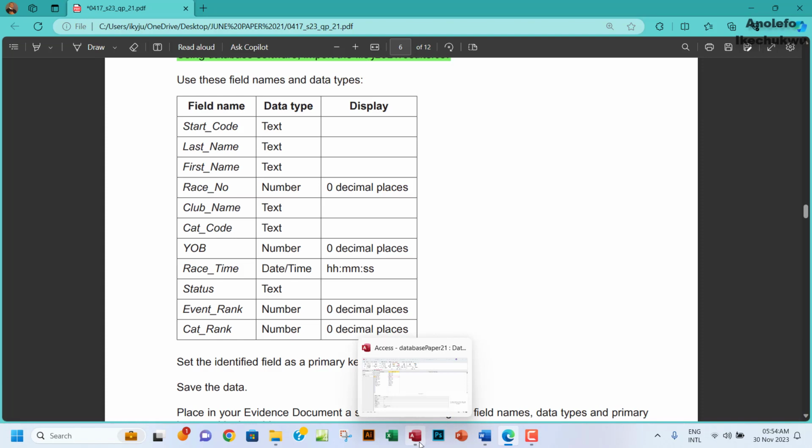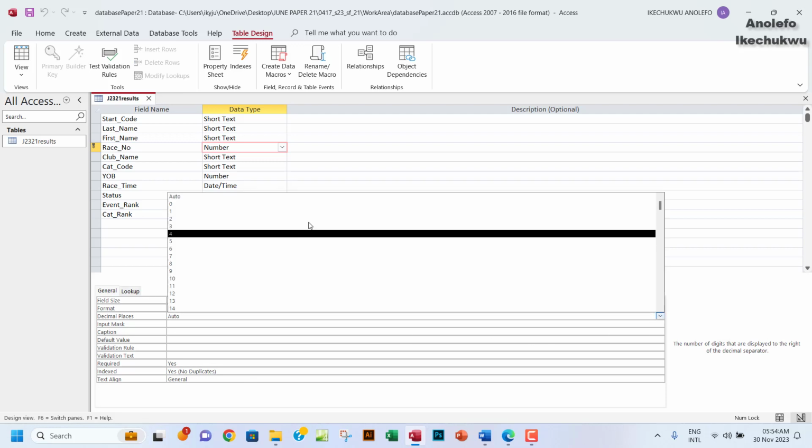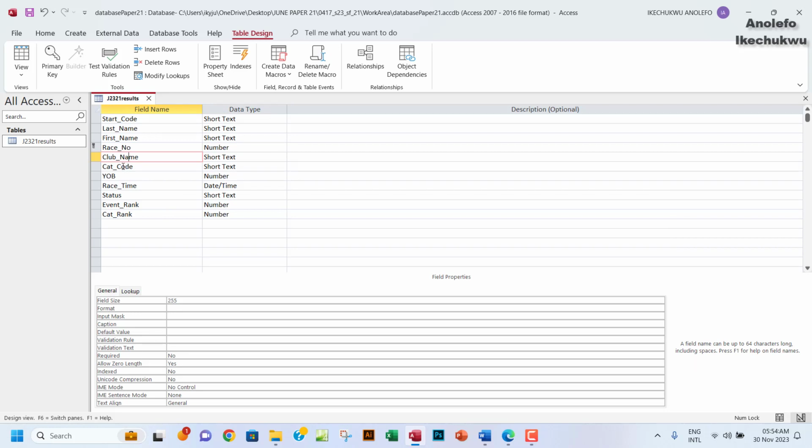The display format has to be zero decimal places, right? So you click on that data type or the field name, go down to decimal places from the general tab, and then choose 0 decimal places. Okay, so we have also the club name and cat code.